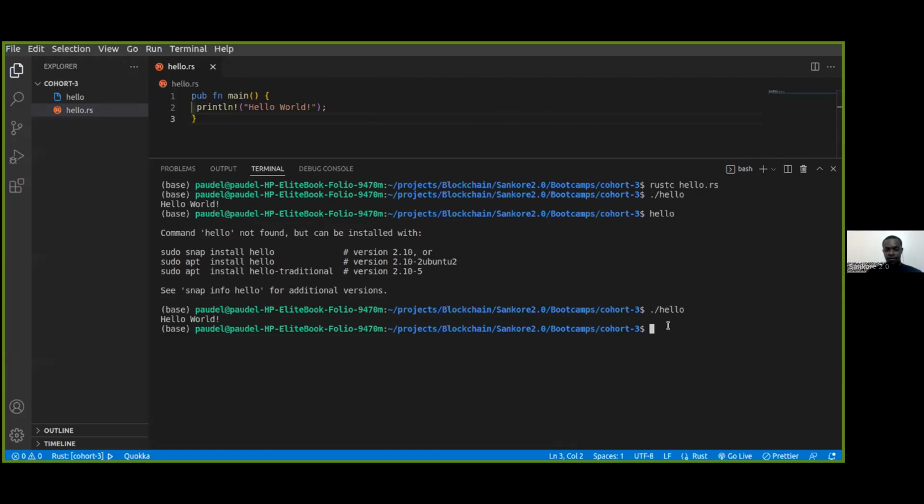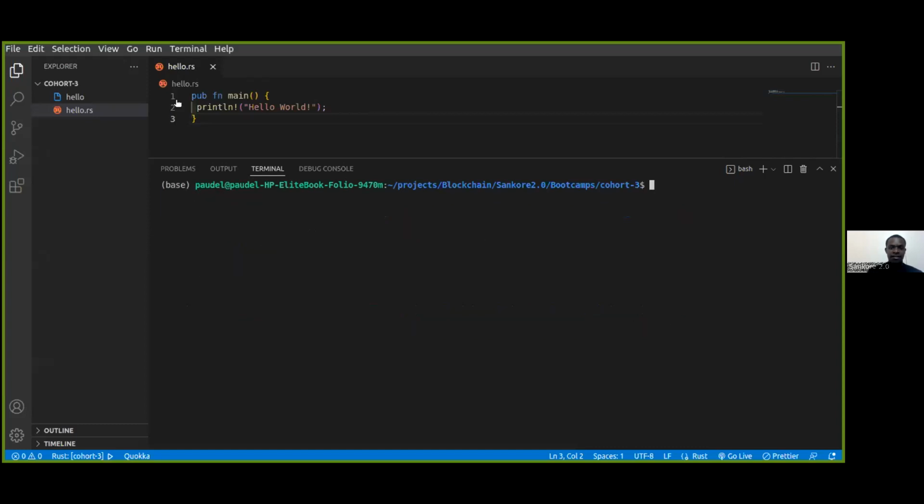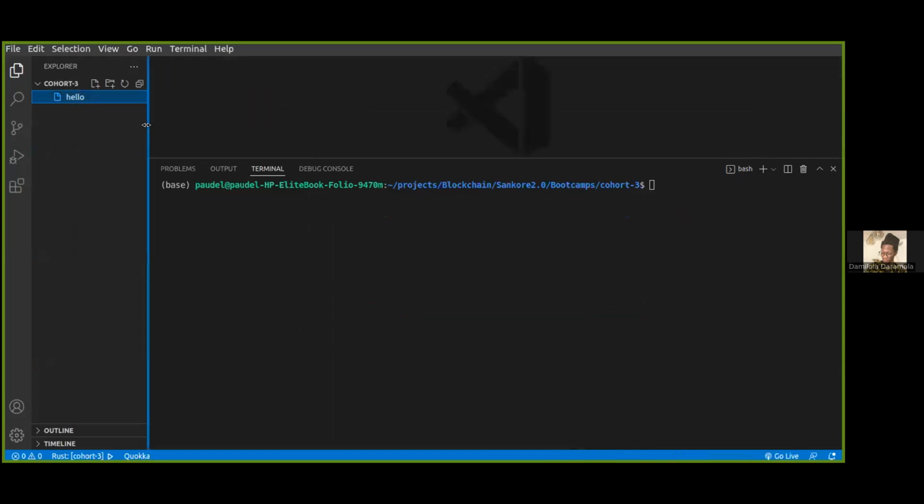Okay. So let's do this, then we proceed. I'll just delete all these. So I just opened up a folder, a directory that I will be working from. Then in order to introduce the language, I said we're going to create a hello world program. So basically a program that is going to print the string hello world.